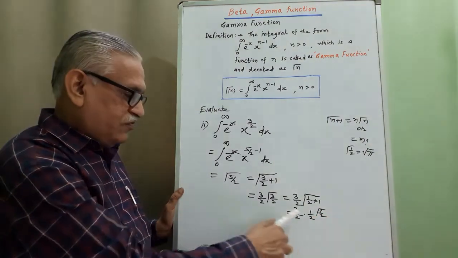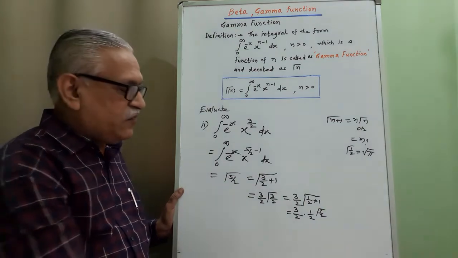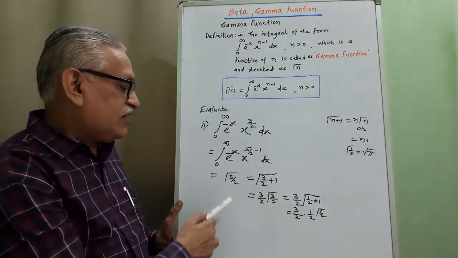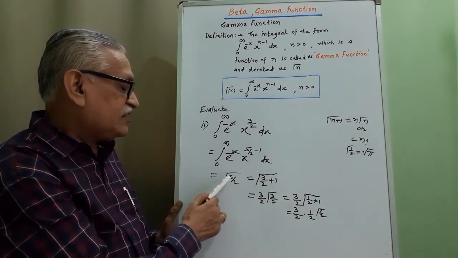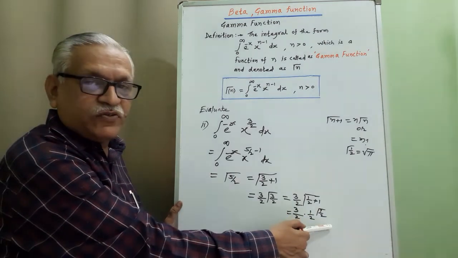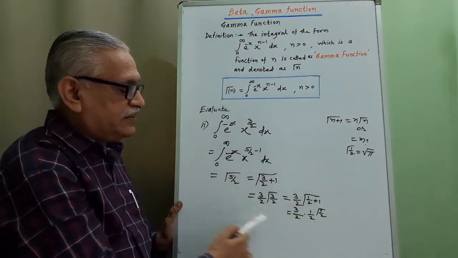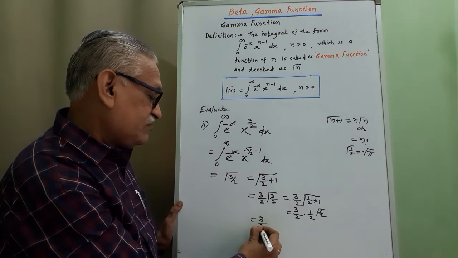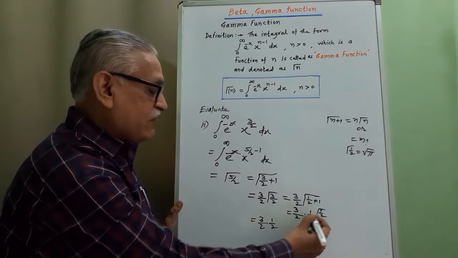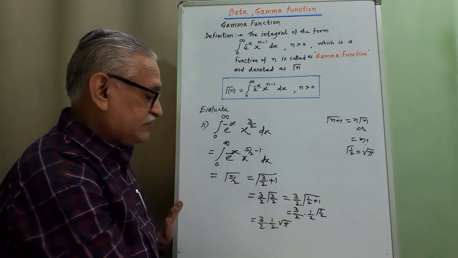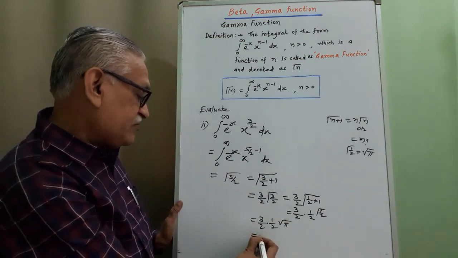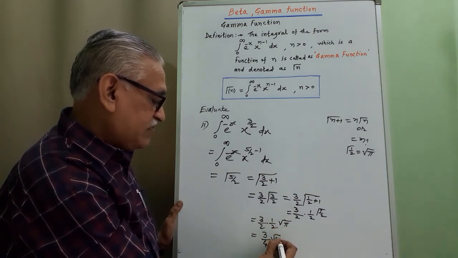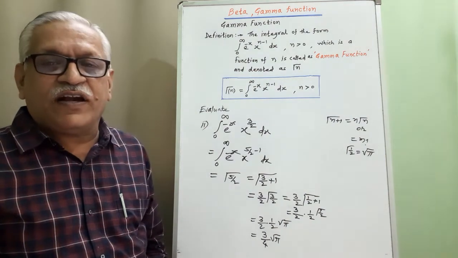Then we continue this step, we repeat that step till we get the Gamma 1 by 2 value, or the term of Gamma 1 by 2. I can rewrite directly like this, 3 by 2, 1 by 2, Gamma 1 by 2. No need to write in this form. Then it is 3 by 2, 1 by 2, and Gamma 1 by 2 is root pi. And therefore it becomes 3 by 4 into root pi as the value of that definite integral.